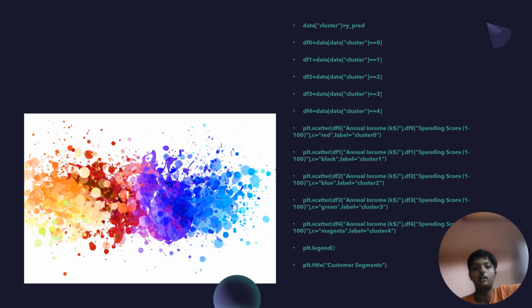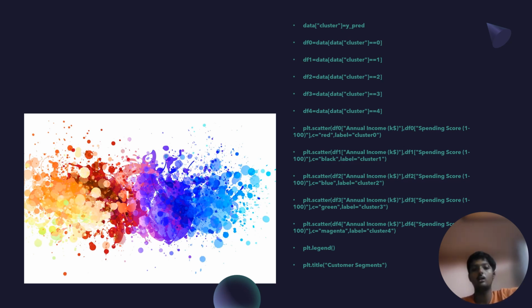So after that, plt.scatter, you are going to cluster, meaning annual income against spending score, what are the predicted values we see in the data. Annual income belongs to a specific cluster and spending score from 1 to 100. A specific cluster is shown in red, cluster 0, with label equal to cluster 0.